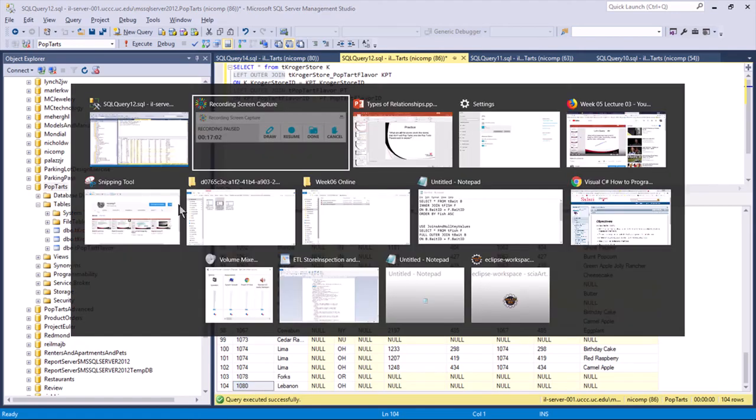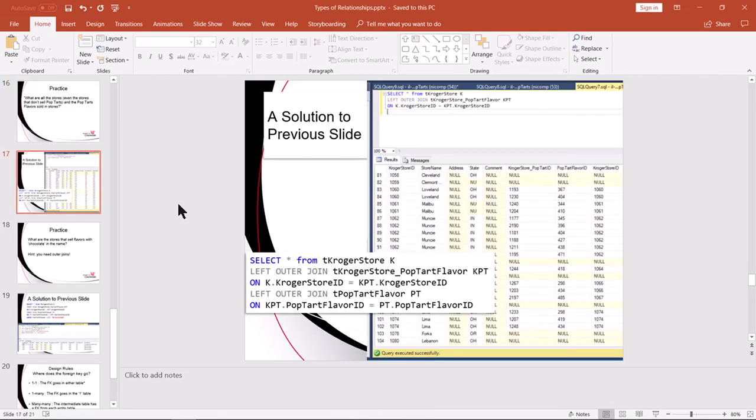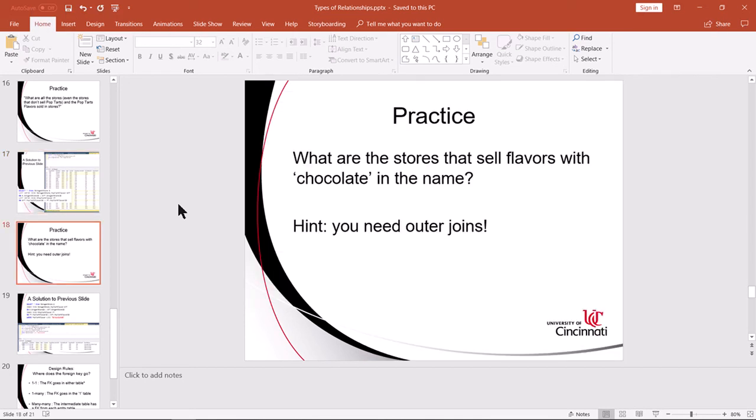Back to the slides. On the next slide, there is the solution that I just provided. The screen snip is a little bit out of date, but that's okay. I gave you the text there towards the bottom of the slide. You can copy that text, you can paste it in to SSMS if you haven't already typed it in on your own, and you can see the results that we get. We've already done this slide. Let's ignore that. Actually, that slide will be removed when you get the slide set on Blackboard.